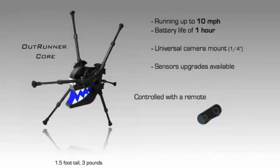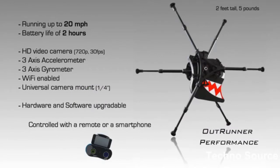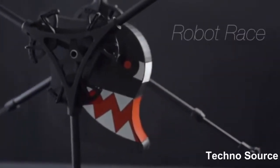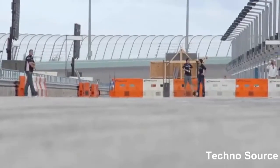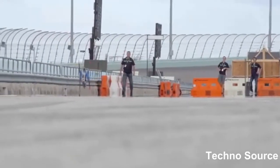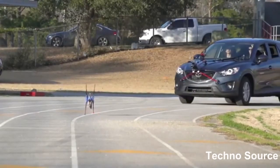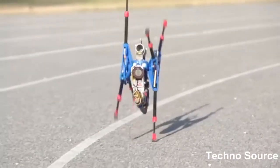Outrunner comes in two versions. A basic version called Outrunner Core and a more advanced version with enhanced capability called Outrunner Performance. Down the road, and based on how much support we receive, we will offer modular upgrades to enhance the robot's capabilities. About 6 months after the delivery of the first unit, we will organize the world's first running robot competition. And the best part is that you will be able to enter the competition with your customized robot. Keep in mind, even the best robot is nothing without a good driver. It will be your chance to show the world who the best robot pilot is.